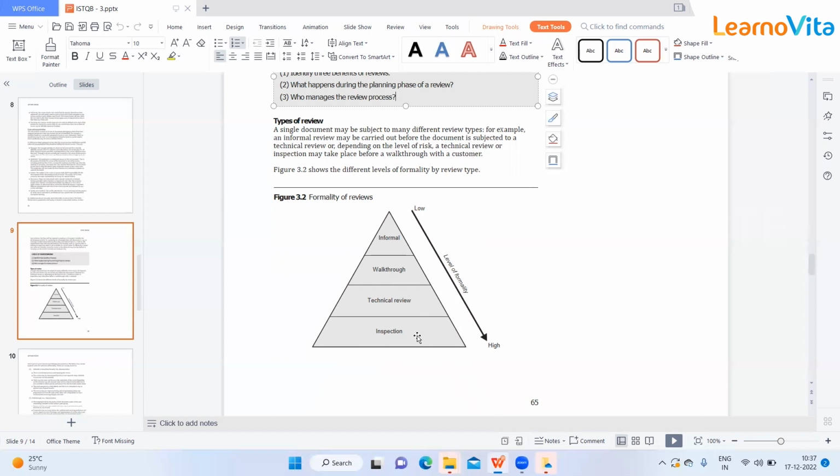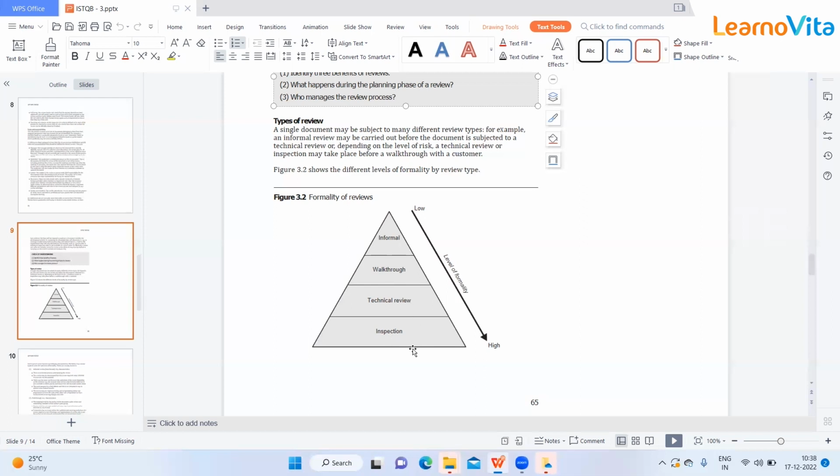Informal is the first, as we know, with the lowest level of formality. Then we have the walkthrough meeting. After that, we have the technical review, and inspection is the most formal process. We will definitely see in later slides what all these are.